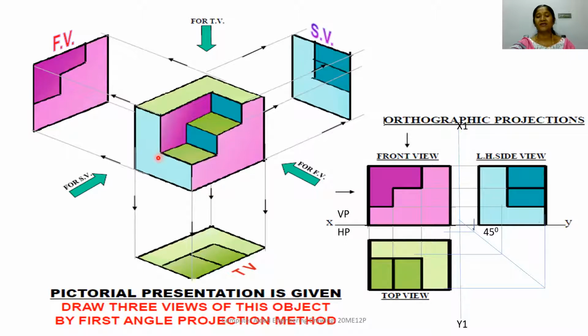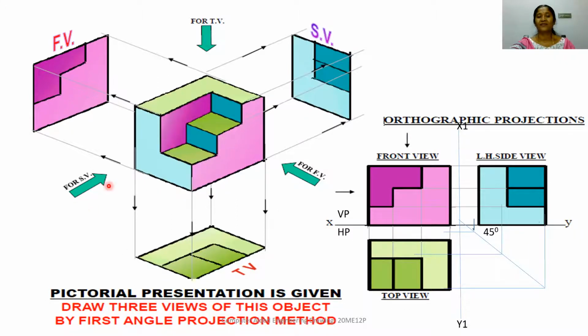So what happens? The side view is always projected on the profile plane. The left side view will be projected on the right profile plane, and the right side view will be projected on the left profile plane. Coming to this diagram, this is the object as seen from the side view. In this direction, if I observe the component, I can see three surfaces colored in blue. This is nothing but the side view of the given stepped block, and this side view will be projected on the profile plane. In this case, we are observing it from the left side, so this will be the left side view, and it will be projected on the right profile plane.